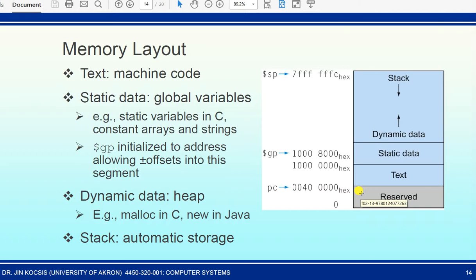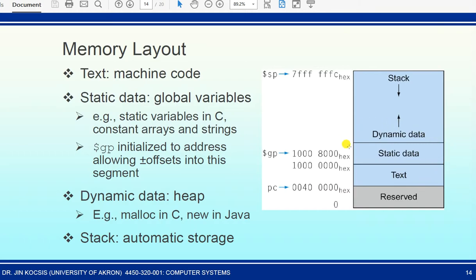That cannot be used by any other implementation. It is already reserved for the operating system. And then the text segment is used to store all the instructions, the machine code, all those instruction codes.